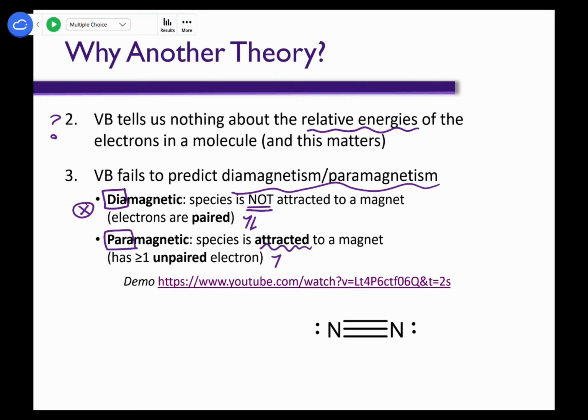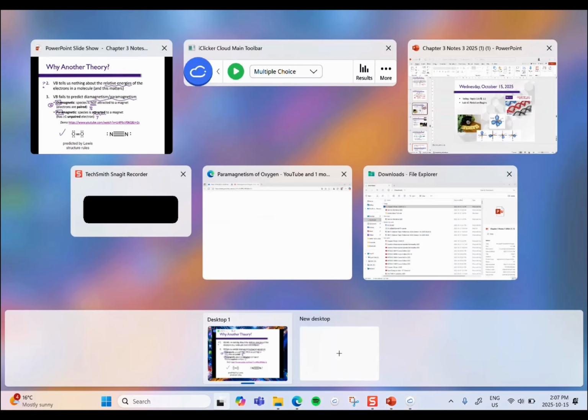Why do we care? Well, it gives us information about how the material is going to behave, and it also tells us whether the electrons are paired or not and what orbitals they are in. Lewis structures, VSEPR theory, and valence bond theory don't help us accurately predict paramagnetism or diamagnetism. For example, oxygen: we would draw this Lewis structure. This is the correct Lewis structure, but it shows all the electrons as paired. Guess what? They're not. Oxygen is actually paramagnetic, and we're going to watch an experiment demonstration showing this phenomenon.